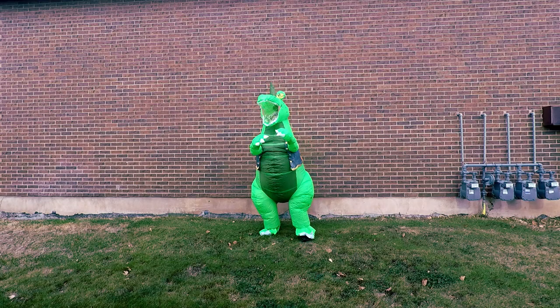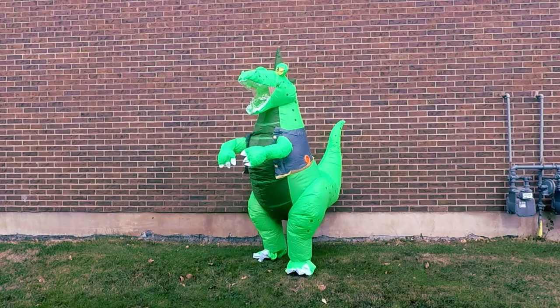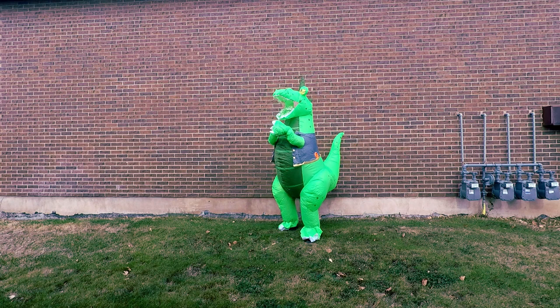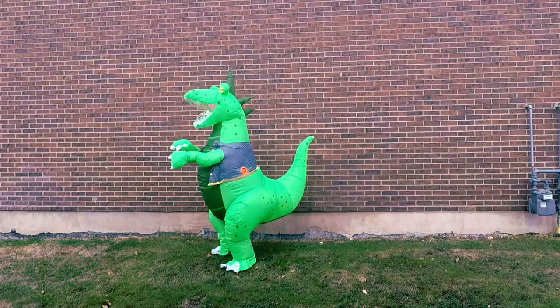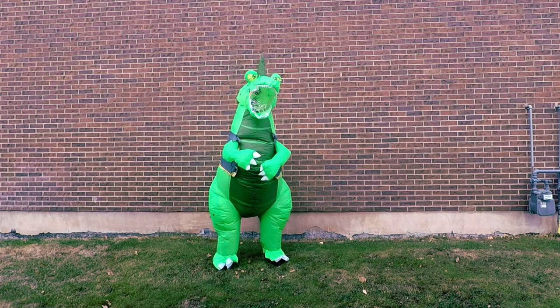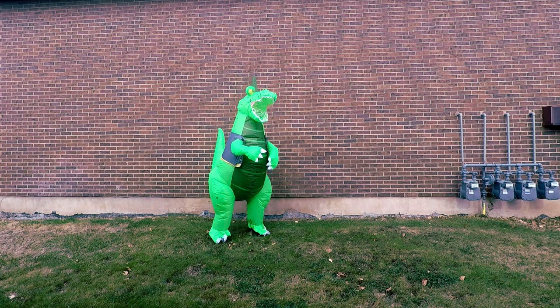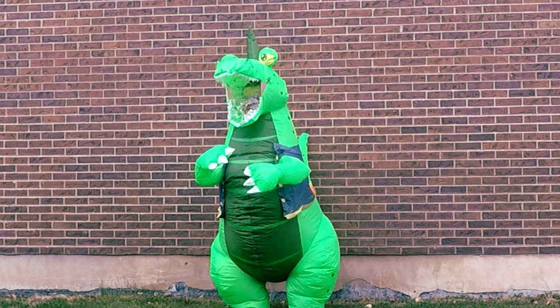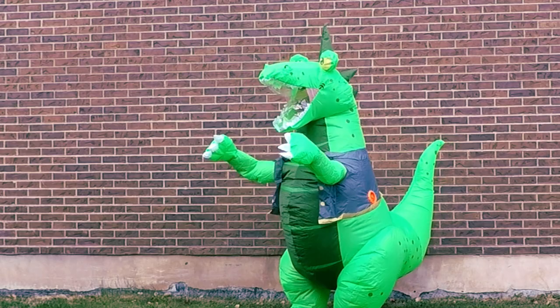I'm kind of liking this one more than the T-Rex one. It's really cold outside so the plastic is kind of stiff in here — I gotta get an inflatable guitar. Pretty decently tall here. It probably would have been better if they had a viewport in the neck. See my head right here? He's sticking his head out right here is how we have it in the display.